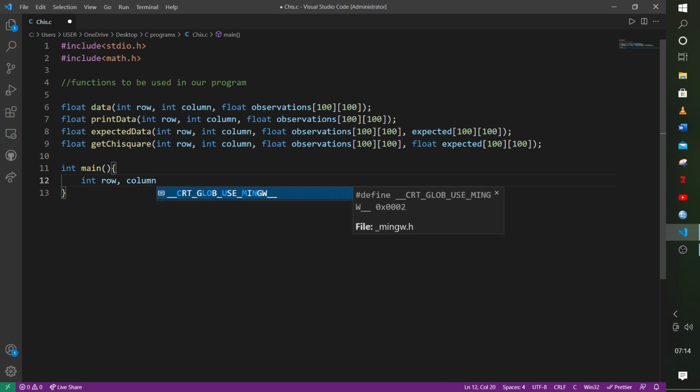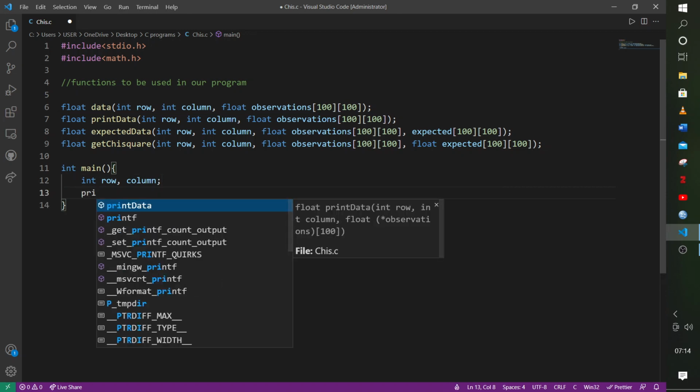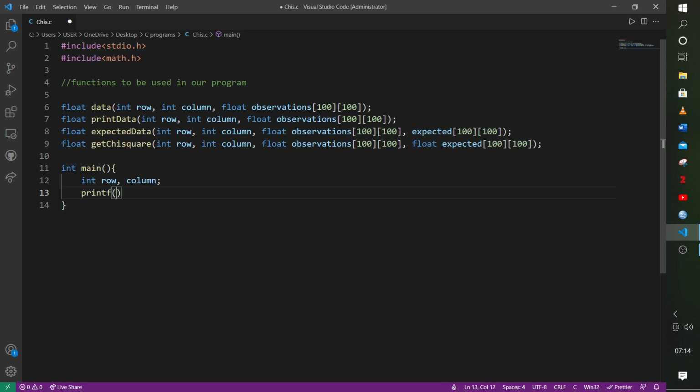And now we shall just print a message for the user, and then we shall capture the rows and columns from the keyboard.